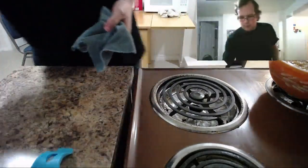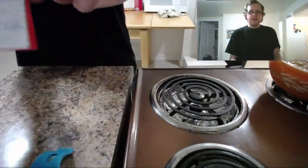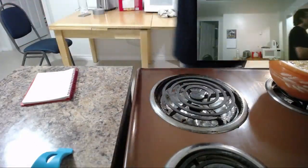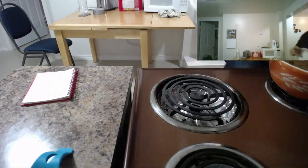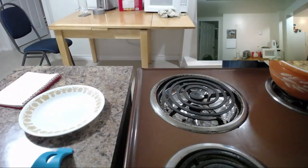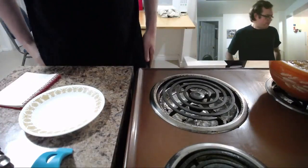Okay, so I'm going to move my mouse. So let's see here. I have a recipe for all my spices and stuff on this, but I don't have any real cooking instructions. So I'm going to go ahead and assemble all the little spices I need on this little plate, because I like being prepared. And I have everything spread around my kitchen. That's why I like doing it ahead of time.